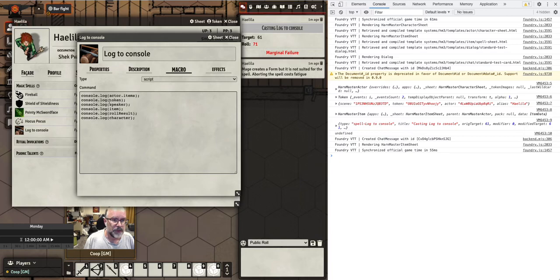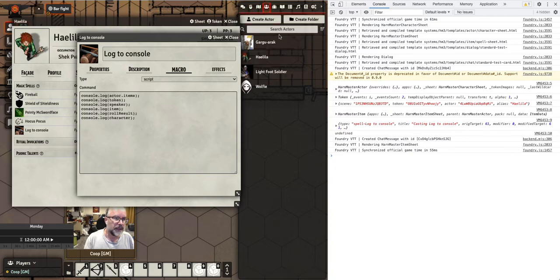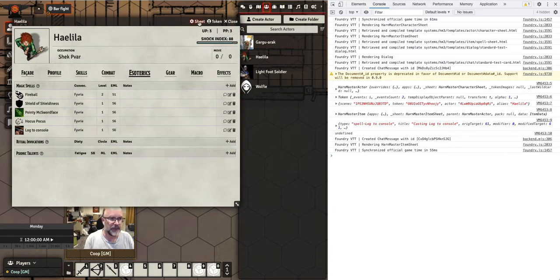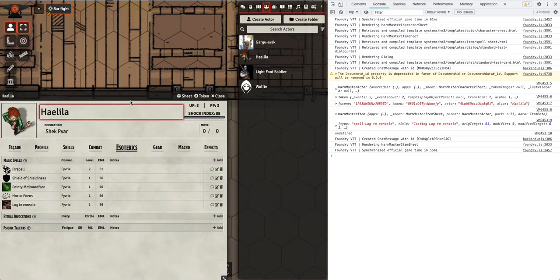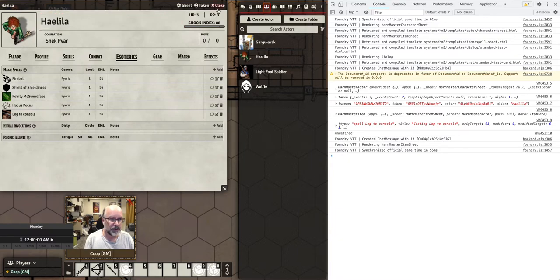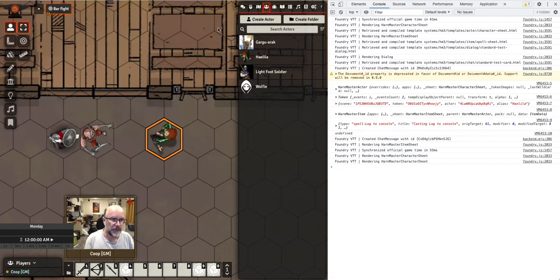Similarly, token. You need to be familiar with the difference between a token and an actor. Actors are off of the actor area here. Tokens, you get them by double clicking. It's the same thing that you get here. The difference between Halea, which I got from double clicking here, or Halea, which I get from double clicking here: you'll see it says prototype token versus token.